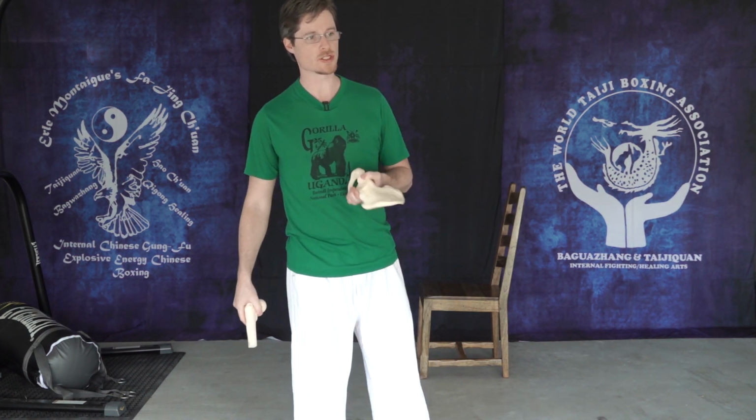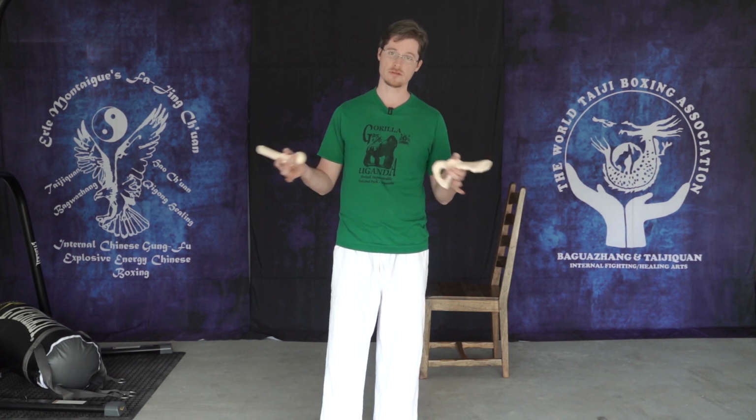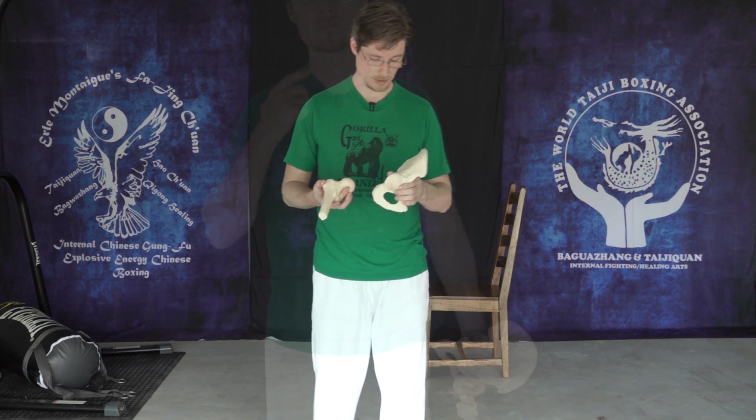Okay, the over splits. I've had a number of people ask, or not really ask a question, but make a statement to say that if I can do over splits, how is it that anyone else can't at least do normal splits? Again, they have no idea of what their hips are doing.